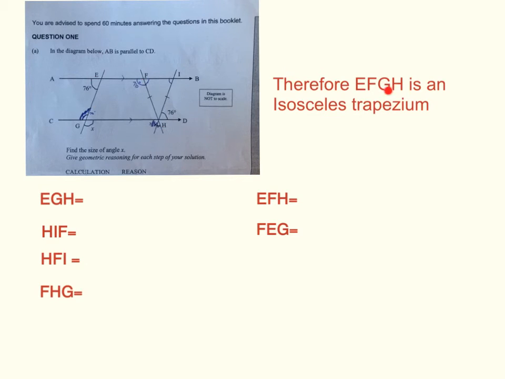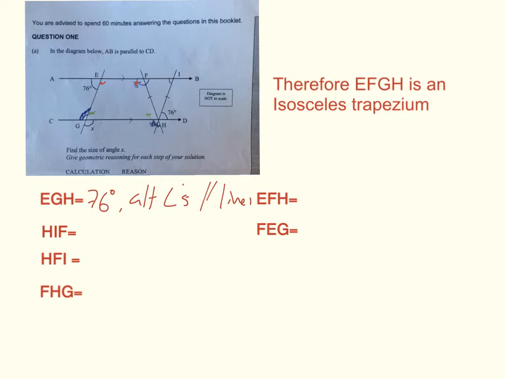So to prove that it's an isosceles trapezium, I actually need to prove that this angle in here and this angle in here are the same, and that this angle in here and this angle in here are the same. So I'm going to do the bottom two first. The first one I'm going to do is EGH, and that is quite easy. EGH will simply be 76 degrees because of alternate angles in parallel lines. If you can't see that, this is a Z here to there. If I draw a thing around that and then a thing around that, that's my alternate. The next one's a little bit harder.